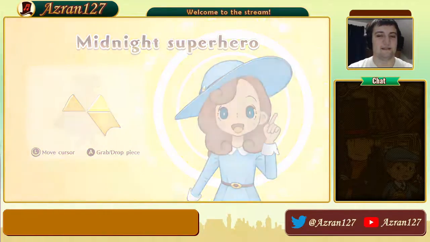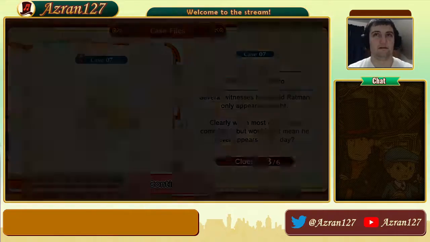Superhero only comes out at night. That's going in our clue journal thingy.